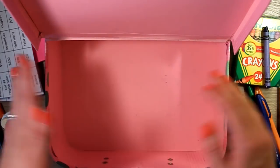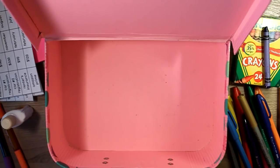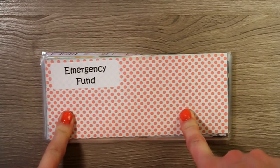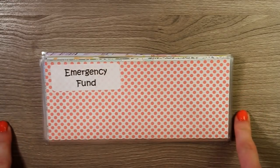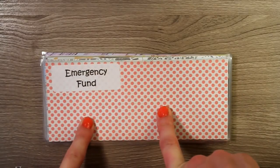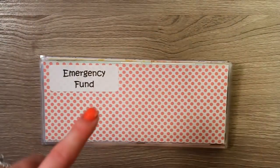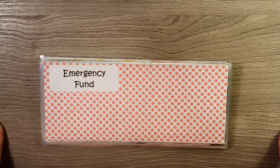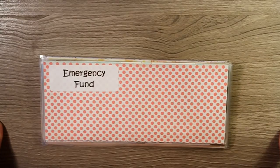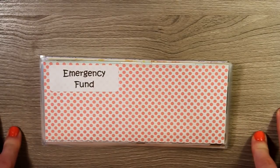I'm going to put the supplies back in and then zoom in to talk about those cash envelopes in more detail. Many of you know the cash envelope system was made famous by Dave Ramsey. Dave Ramsey is who has inspired our debt-free journey, and we use the cash envelope system based off of his seven baby steps. As we go through these envelopes, you'll see a lot of them that we don't even use — you don't need all these envelopes to follow Dave Ramsey's plan and start the baby steps.